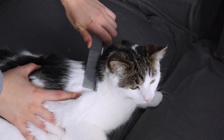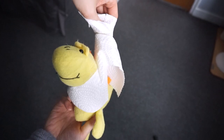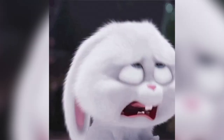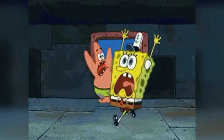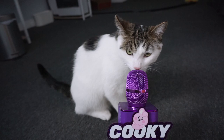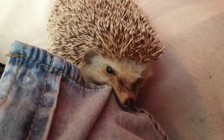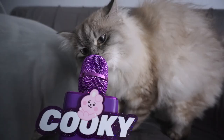As the rabbit was panicking, it had twisted the curtain all the way up to the rod making the hole even smaller, basically strangling itself. I quickly ran and got scissors, held down the bunny, and tried to cut through the curtain with one hand to save her. This could have happened to a dog, a cat, or any animal that can chew a hole through any fabric, so it's important to tie up curtains when not in use or frequently check to see if there are holes to prevent accidents like this.